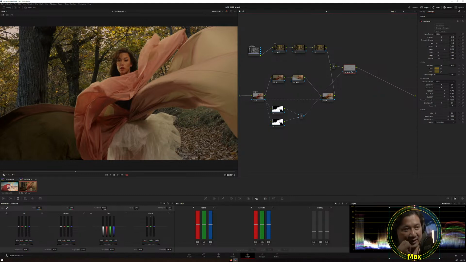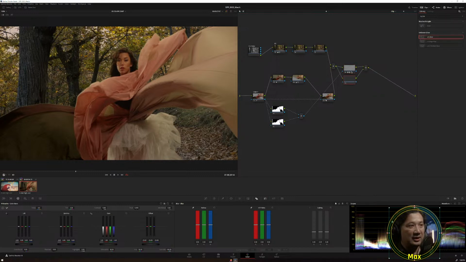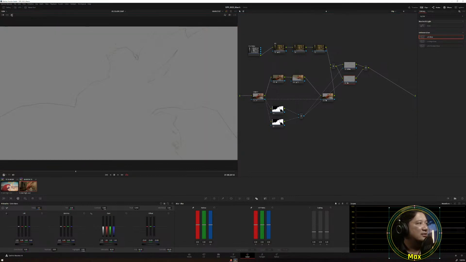So the shortcut for parallel mixer is Alt P for parallel, right? So here, and in node number 10 here, you can see that there is also the alpha input. So I'll just take exactly the same alpha input, and we're dealing with exactly the same stuff.